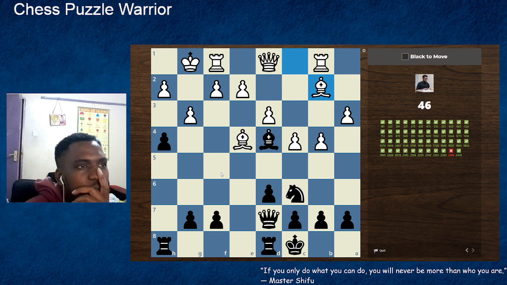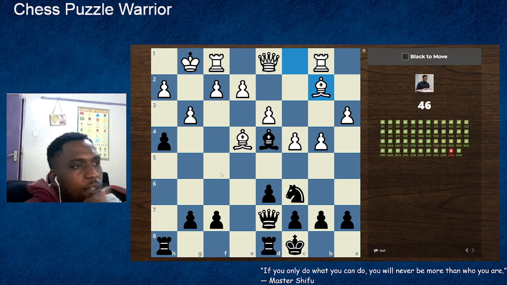So let's first do a quick material count. I have 2 rooks, my opponent has 2 rooks. I have a queen, they have a queen, I have 2 minor pieces, they also have 2 minor pieces. So the material is even. How about the number of pawns? I have 1, 2, 3, 4, 5, 6, 7 pawns. My opponent has how many pawns? Those are 3, 4, 5, 6, 7, 8. They have 8 pawns, so they are up a pawn.